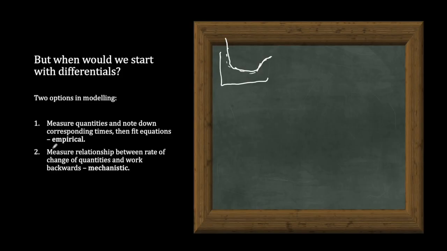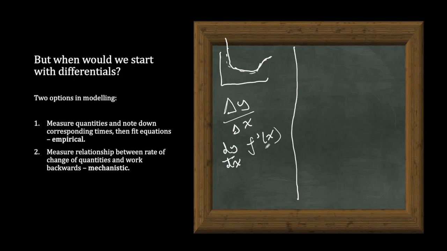So this is the rate of change. The rate of change is often, with y and x, on average, delta y on delta x. In the case we're dealing with, we're using instantaneous rate of change, so it's just at an instant point in time. And that's either represented as dy on dx or f dash of x. Usually it's time, so f dash of t. And basically at each different point in time for this system in the real world, we're seeing what the value of those are. So maybe t1 and then t3, and we're seeing how these relate.